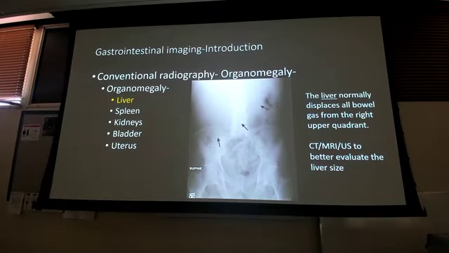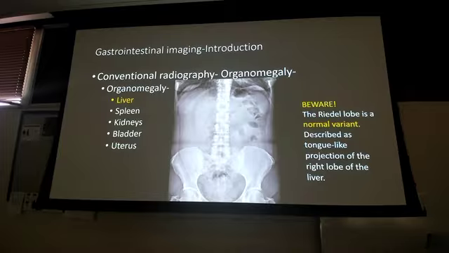A Riedel lobe, yes, it's technically an enlarged liver, but it's not enlarged due to a disease. It's not like a fatty liver. It's not enlarged due to high cholesterol. It's not enlarged due to cirrhosis. It's just a normal variant. So no further treatment or evaluation needs to happen with that patient because it's just enlarged because it has that extra lobe. Does that make sense of why that's in there? Right? Just so you understand, when you see Riedel lobe, that's fine. The patient's healthy. You don't have to worry about anything.